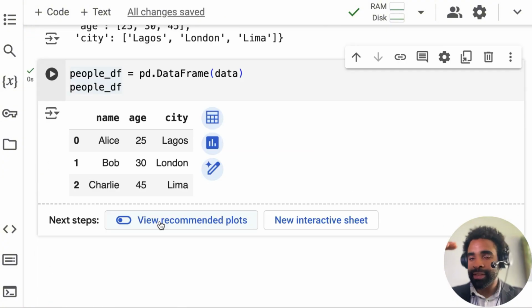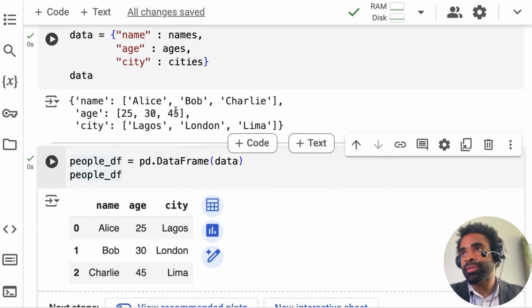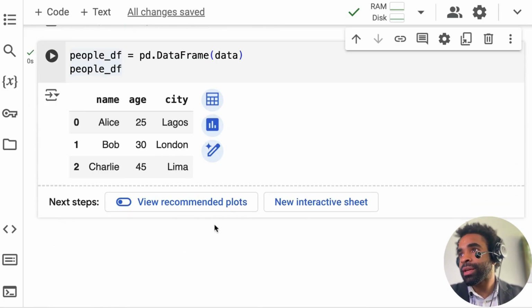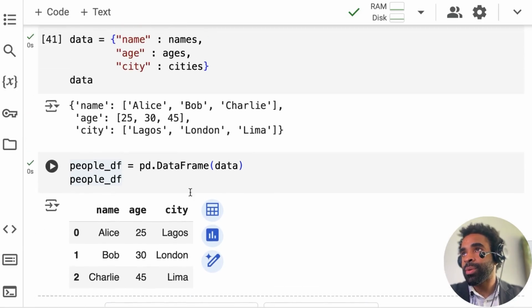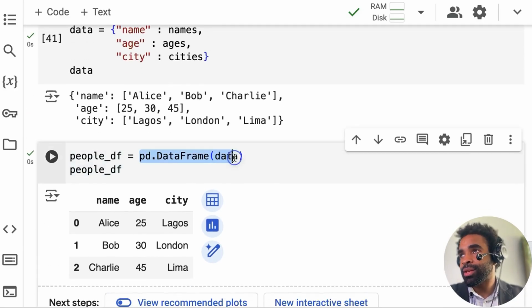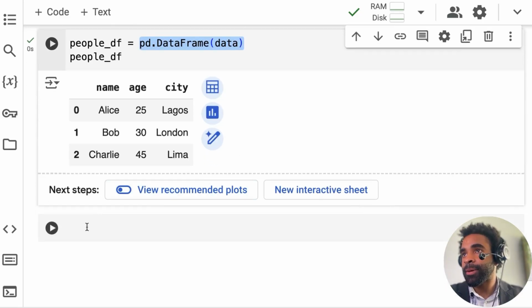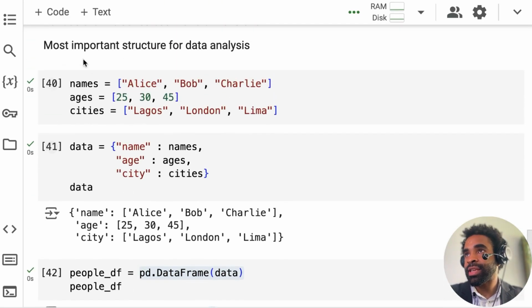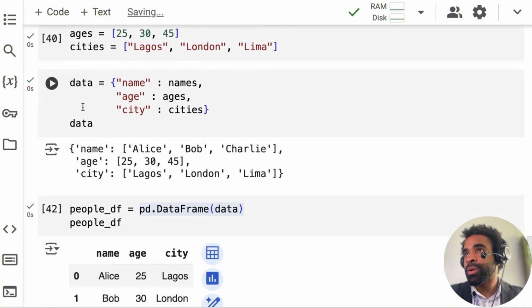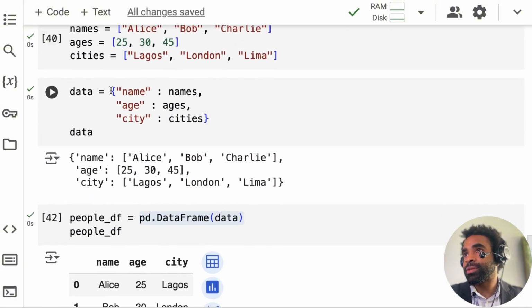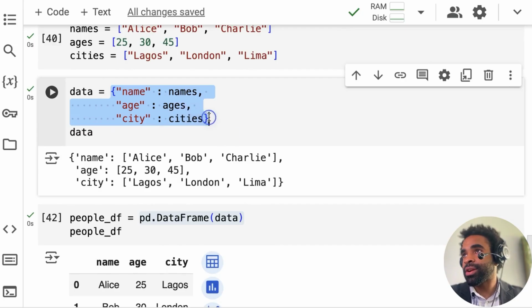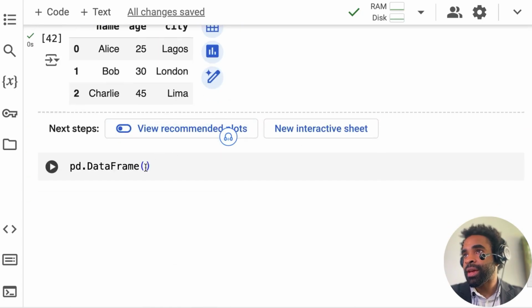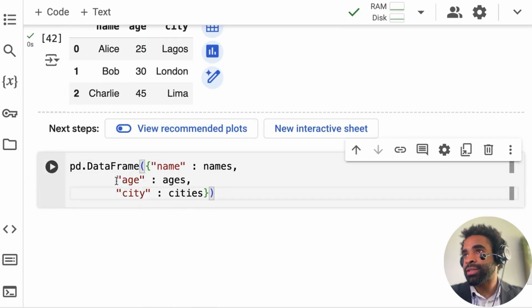So we've created this data frame in very distinct steps, but you can combine all of them into a single call. Let me show you what I mean. So what we could do is we could just grab the pd.DataFrame function here. And instead of pre-creating data and pre-creating each of these lists, I'm going to copy this dictionary definition here, and I'll put it inside of my pd.DataFrame function.